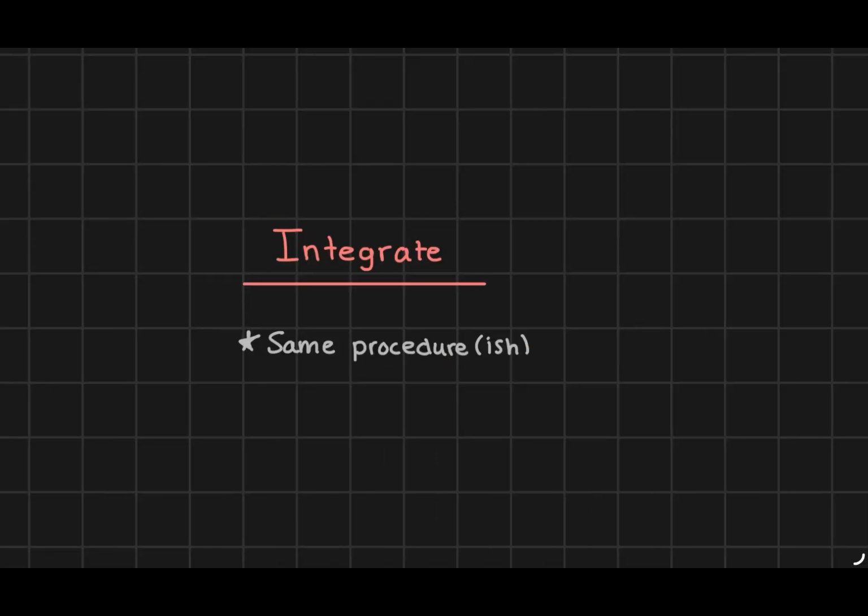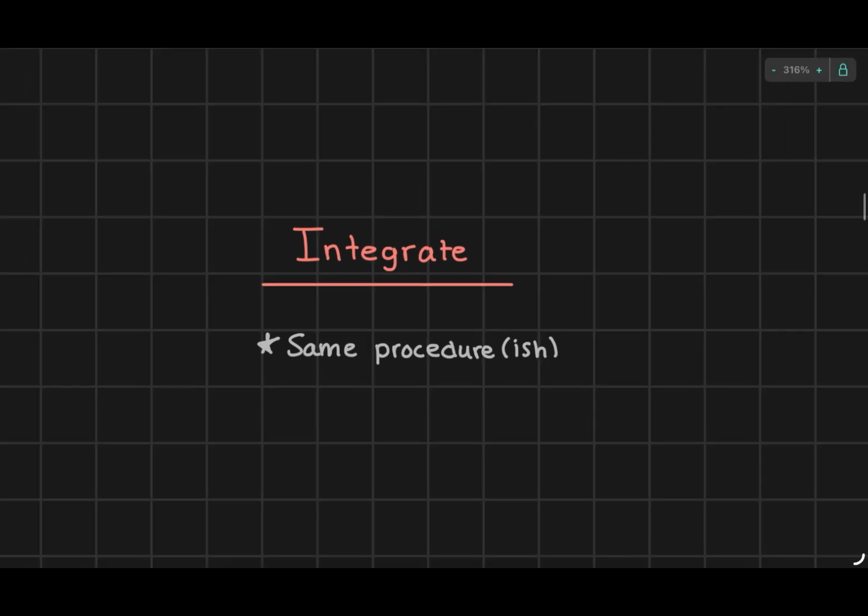And then as for our fourth and final step, integrate, it's essentially going to be the same procedure-ish. Obviously, we're going to have different formulas now. So instead of just having our line integral, we're going to have a double integral, or a surface integral in this case, as they're called. I'll explain a little more in the future on the difference between a surface integral and a double integral, but it's essentially the differential that makes it different. Otherwise, procedurally, we are just integrating, and there's nothing really different about that.